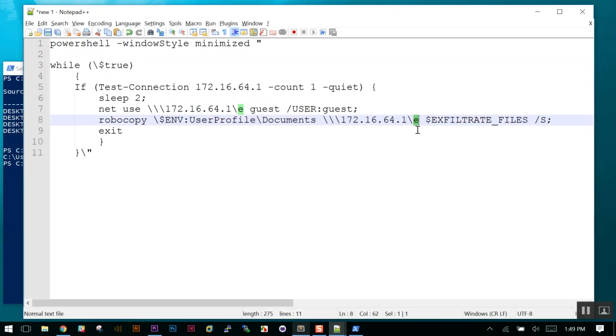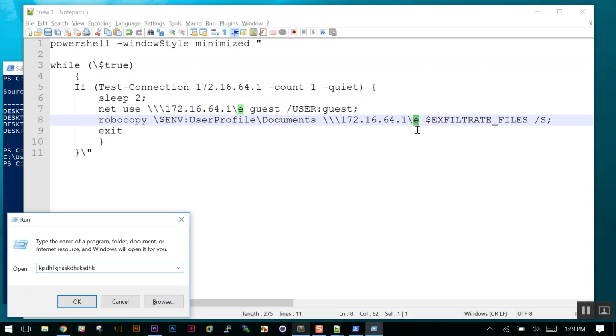Actually, this is not optimized at all. This is very much a proof of concept payload. It works wonderfully right now, but it can be made much faster. But anyway, that's why 1 character. Because the Windows Run dialog, this one right here, only allows you to type in 260 characters. So a little more than a tweet is all you're going to get into that run line before it just truncates.